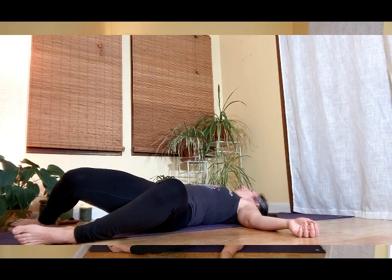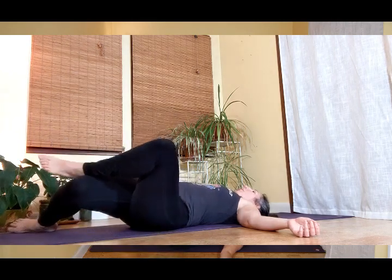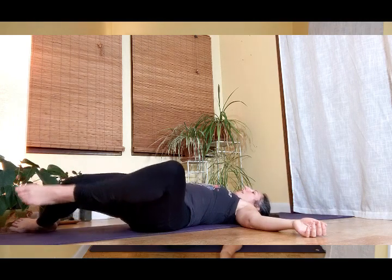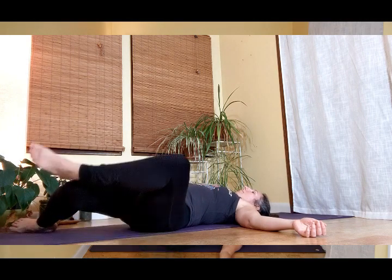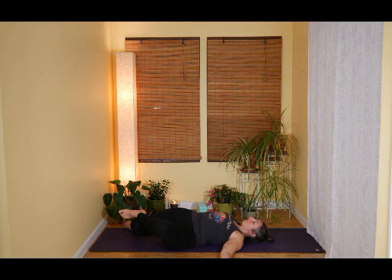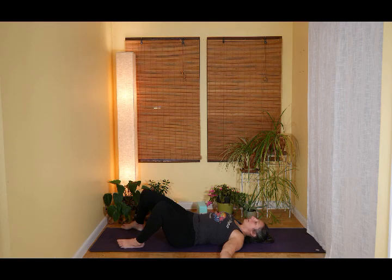If you want to go a little bit deeper here, you can cross the left foot on top of the right knee, and you'll feel a nice stretch on that right hip. If that's too intense, right here is fine. Let's unhook that left foot. Inhale the knees back up to the ceiling, and we'll exhale them over to the right.